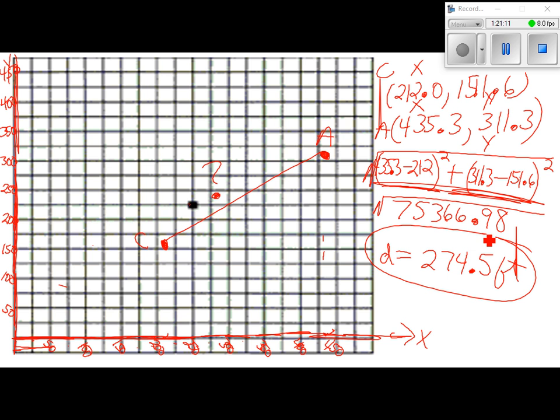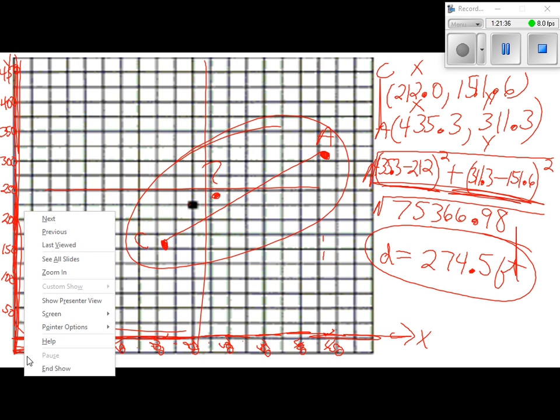Again, notice our graph doesn't have to be perfect. It's just giving us an idea. It doesn't have to be exact, and we don't have to always go by ones or twos or whatever. We can go by 25s, whatever, so that we can fit it on the graph. And we don't always have to start with our X and Y right in the middle. We started with our X and Y down here because we wanted everything to be positive numbers.